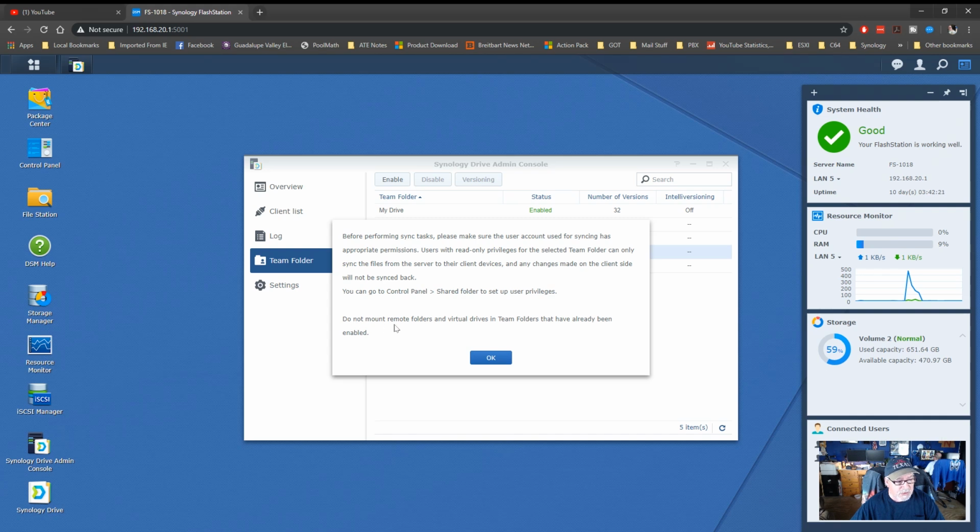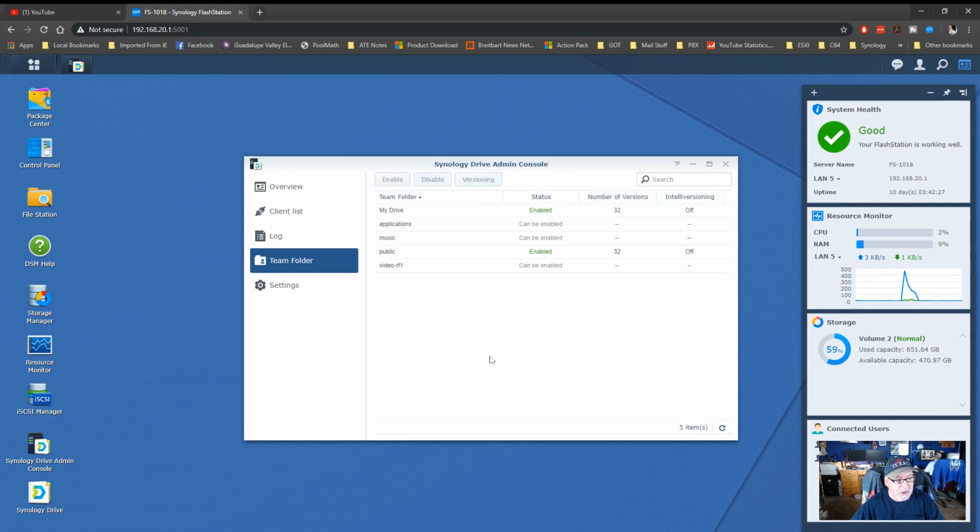Also, do not mount remote folders and virtual drives in team folders that have already been enabled. In other words, if we've got applications and music, we don't want to map these to Synology Drive. Synology Drive is a different animal from your normal file shares. But I've just enabled it on public, and you can have up to 32 versions.